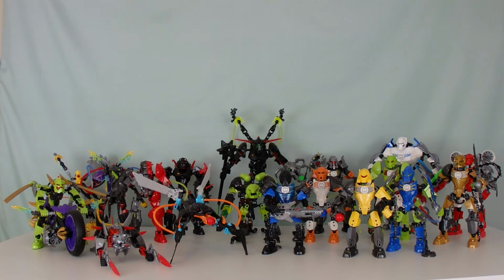Core Hunter is sick. Basically, he's like an assassin or bounty hunter. His main goal is to rip out the hero cores off the heroes. That's cool, and he looks really cool. Second favorite, Split Face. Love the concept of him. He has this good looking design, half and half. I'll take it. Organic metal, yeah, that works. Speed Demon was out of the ordinary, one of those few occasional vehicle sets for Hero Factory, and that was quite welcoming. Really loved this bike.